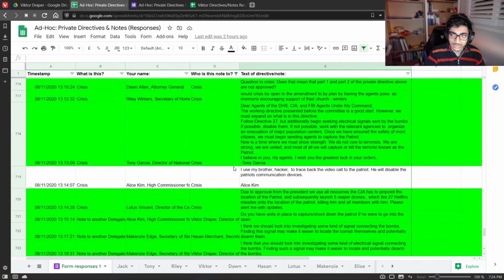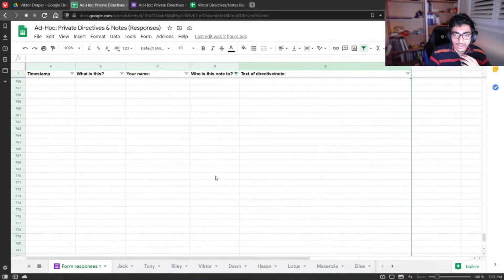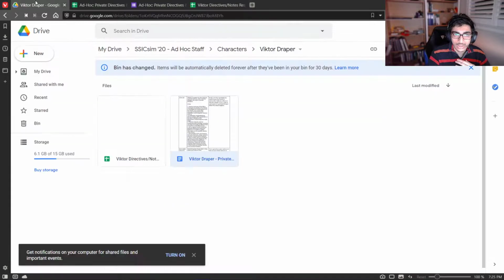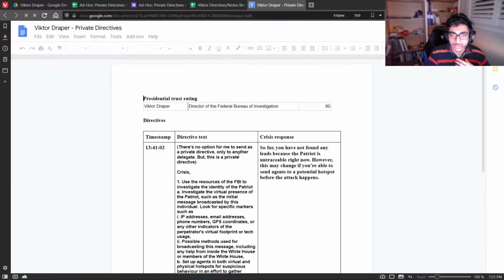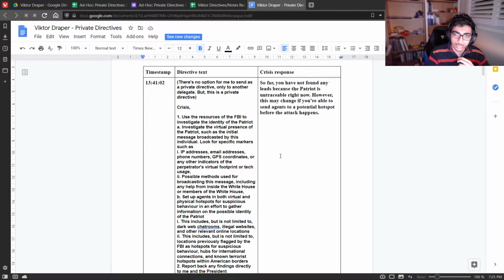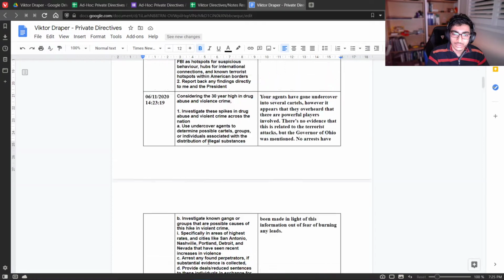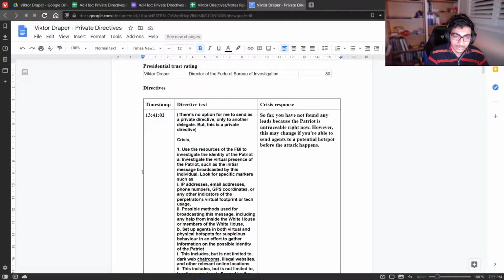Now, how we translated this into our process is the interesting part, because the normal process that SSICsim used was that we would see these messages come in here, and then we would copy and paste them into the delegate's Google Sheet along with the timestamp perhaps, and then we would write the response directly into the Google Sheet. And then if there was a message between delegates, then you would have to copy their message into the doc for the delegate who the message is supposed to be to.